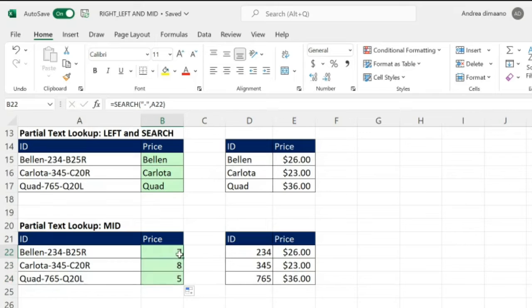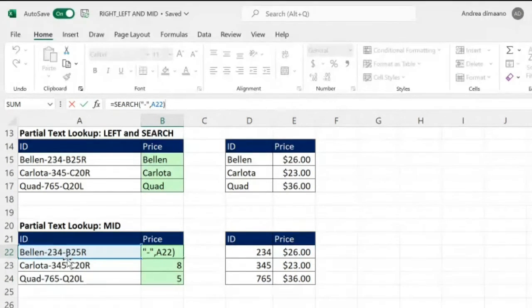But like I said, I don't want to include the dash. In this case, we have to add +1. So for example, this is 7.